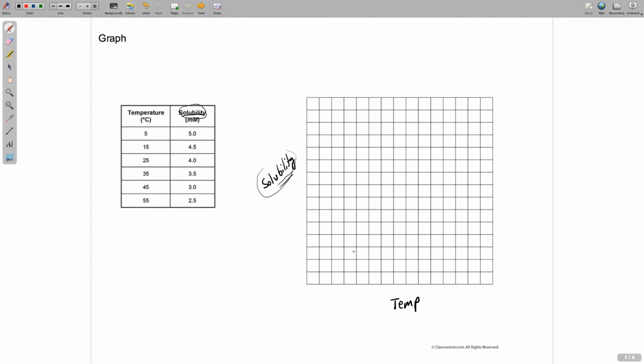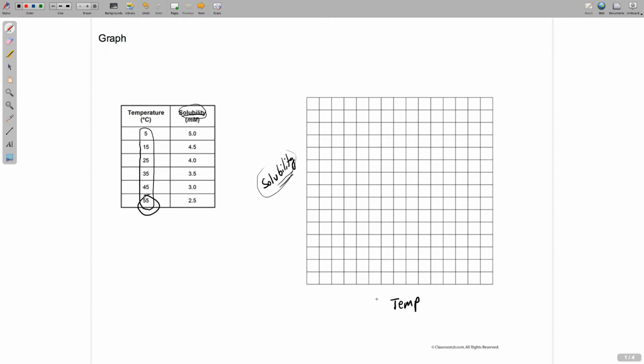Now, after you write the independent and the dependent variable, the second thing you get points for is making an appropriate scale. One very common mistake students make is they take these numbers and write them at the bottom like this, 5, 15, 25, okay? That is not making an appropriate scale. For an appropriate scale, the numbers will go up by a certain amount. So what you want to do is look for the biggest number, and you want to get to 50-something somewhere over here.